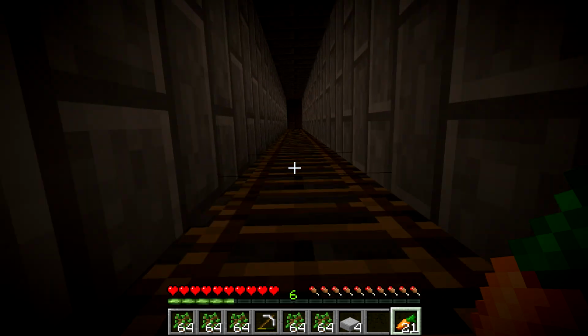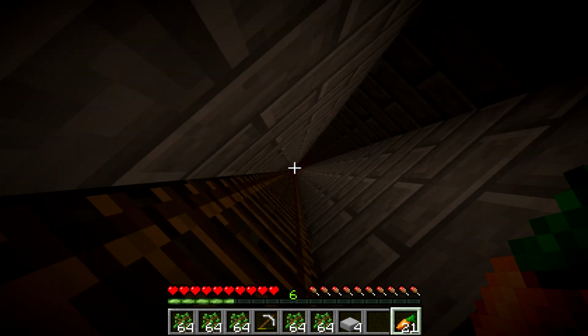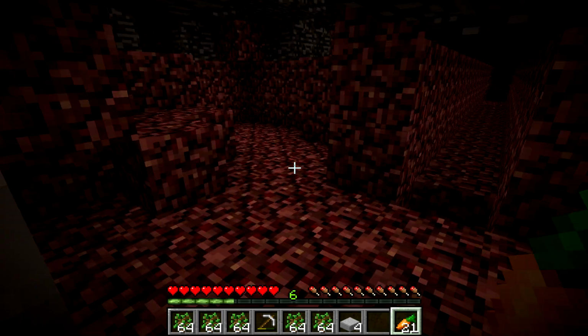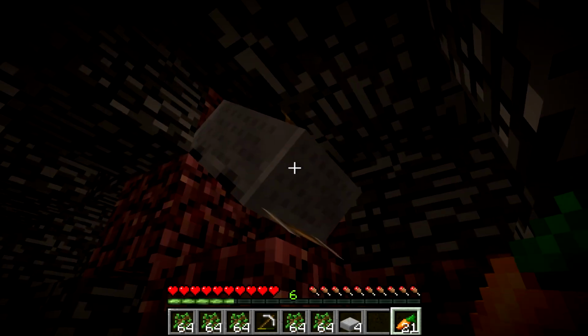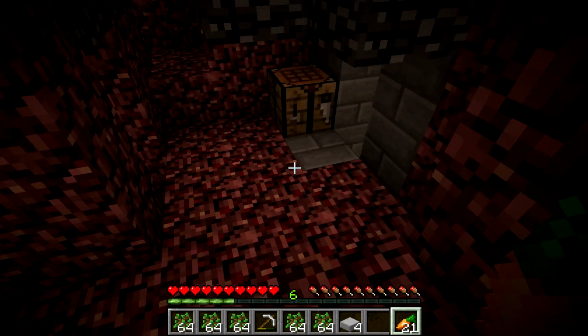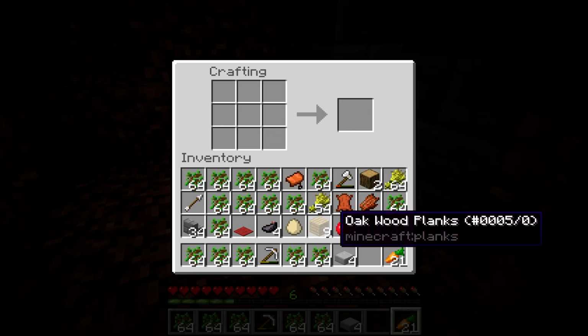So back in the day when pigs riding saddles was the only alternative, I built a bunch of 3x3 tunnels, or actually I think they were 3x2, too tall. But now I have to stretch them to fit horses because they're obviously a better way of getting around. Now I might die here, so I guess I'll just make a chest and put all my stuff in it.